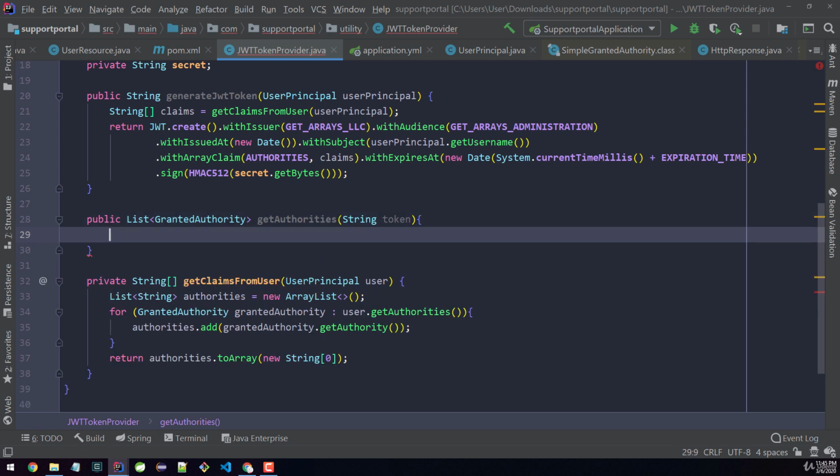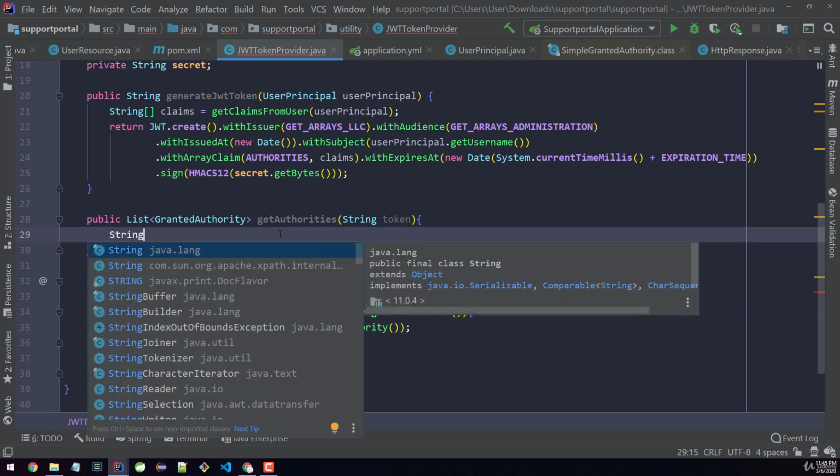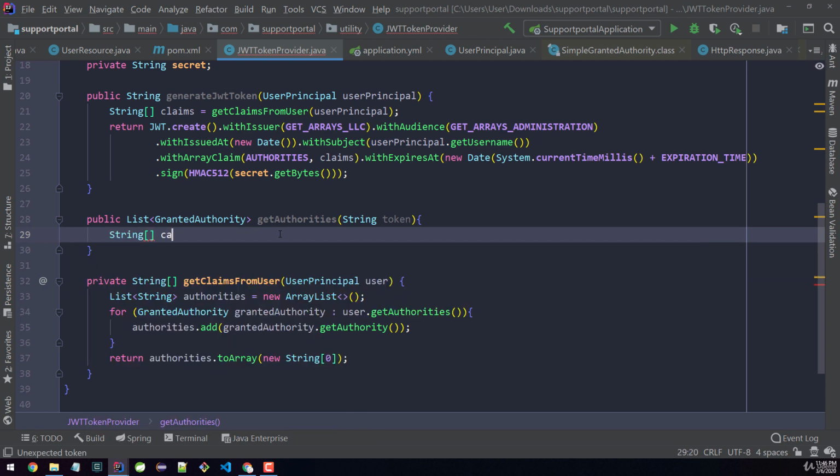So from the token, we will need to get all the authorities. That's when the user is trying to access the information. We need to get the token and then determine what authorities they have before we can let them access certain things. So here, let's get all the claims. So let's do string, which is going to be an array. Let's just do claim.